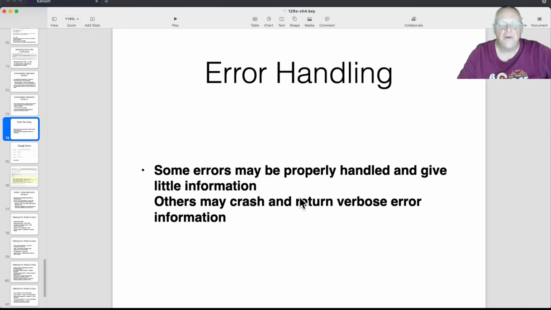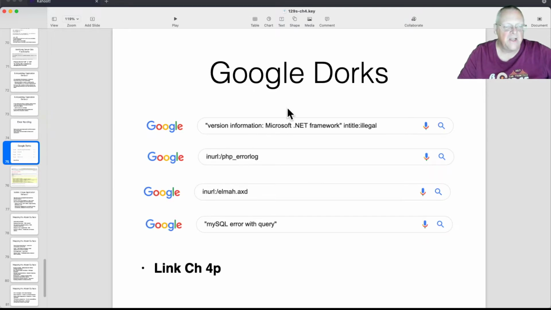errors are often too verbose and give too much information, like the SQL injection that we were looking at last time. You can learn a lot from the error messages it produces. There are Google dorks to find vulnerable websites. This is not much use for a targeted pen test of one server. This is just more for pranksters that want to just put their name on a lot of servers. But you can search for vulnerable versions of websites, pages where something illegal happened, error logs.